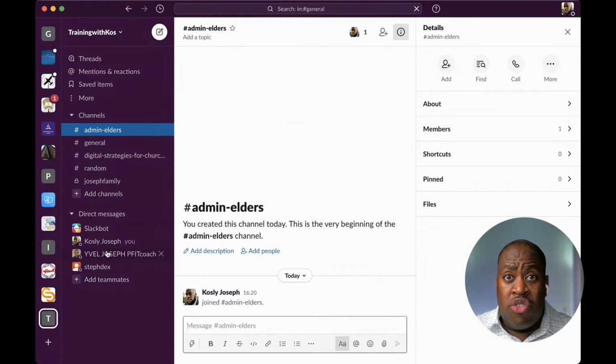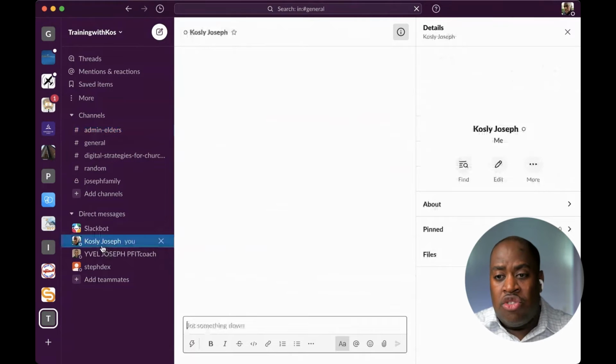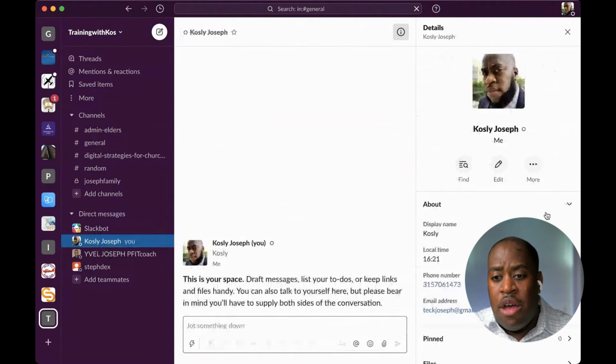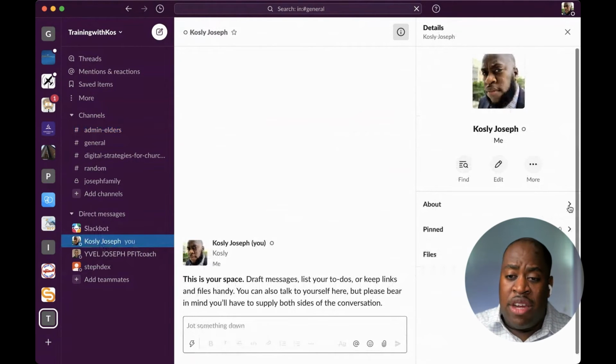Now here, you can also send direct messages to individuals. You don't need to have their phone number or their email address. Once they're inside your Slack account, you can send them a message directly. Here, if you go to the message, someone can fill out their profile, put in information. I showed my information right there, but you can look at a phone number, email address, whatever details that they choose to share. That's available right then and there.